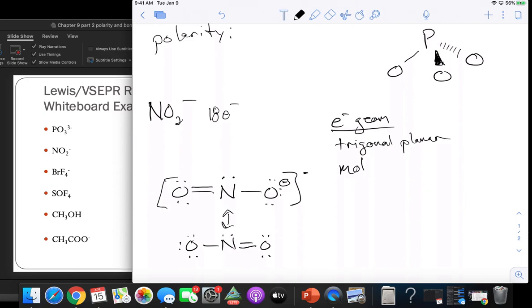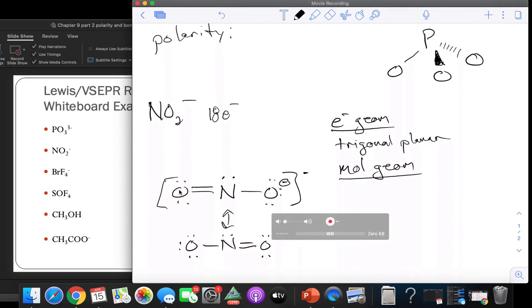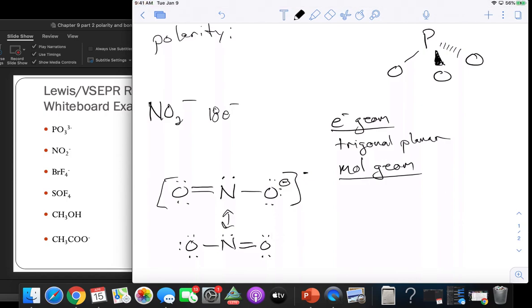For the molecular geometry, now what we're going to do is look at how many lone pairs we have. And again, you can look at your chart to help with this as well. If we're looking at our chart, 3 things around the central atom, 1 of them being a lone pair, 2 of them being bonds, should correspond to a bent geometry. And in particular, we're usually a little more picky on these. Most of us will usually include the bond angles of the starting geometry, which for trigonal planar is 120, because you can also get bent from a tetrahedral starting shape, which would be bent 109.5. So bent 120 for the molecular geometry there.